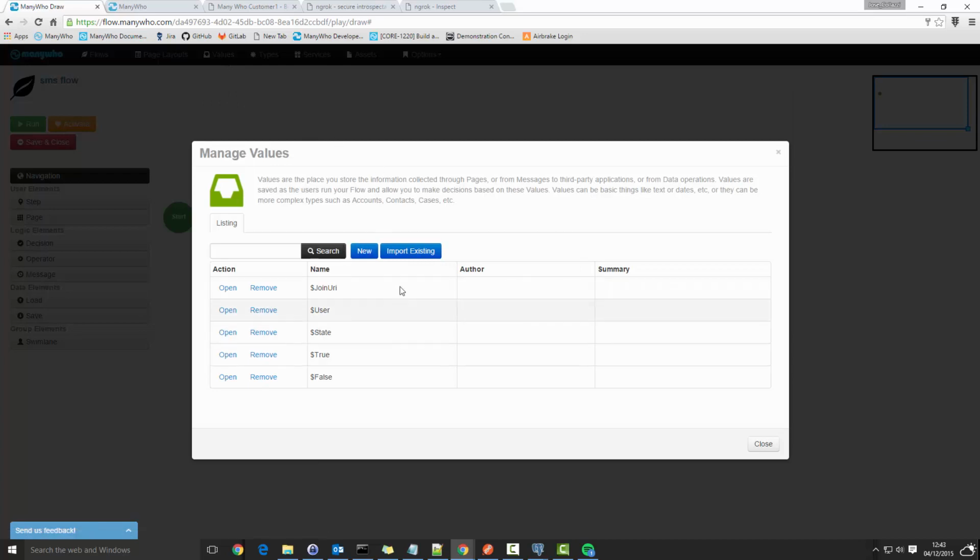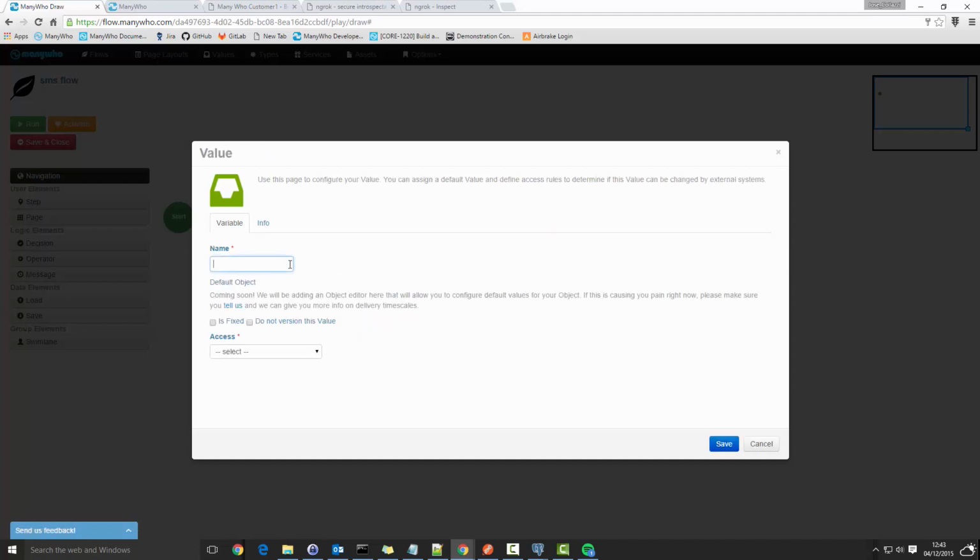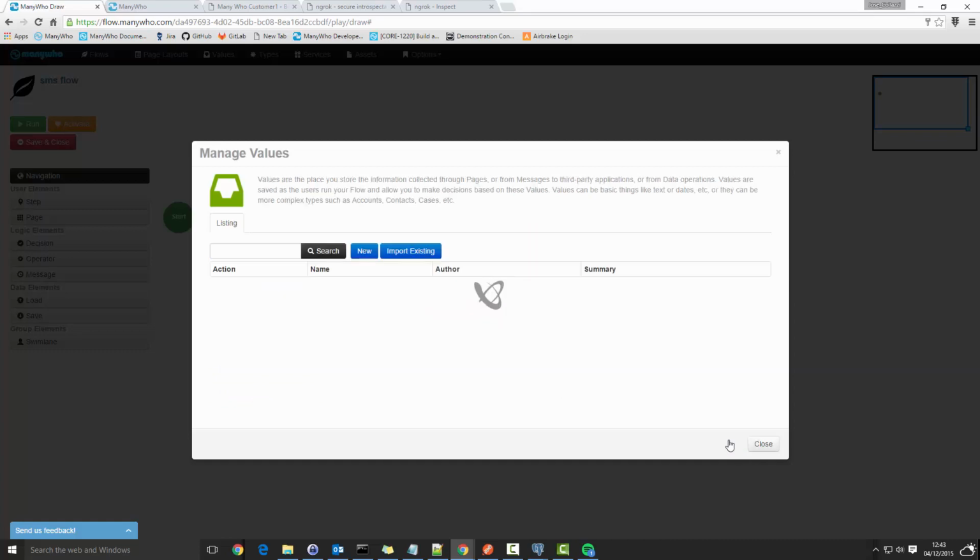We are going to create a value for this type, SMS, and private.